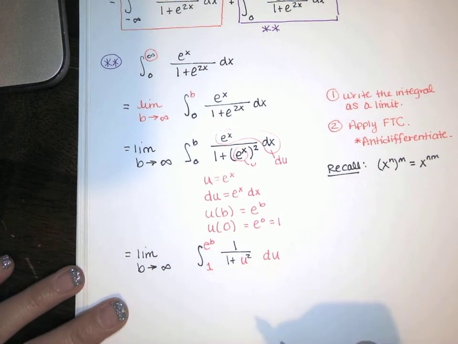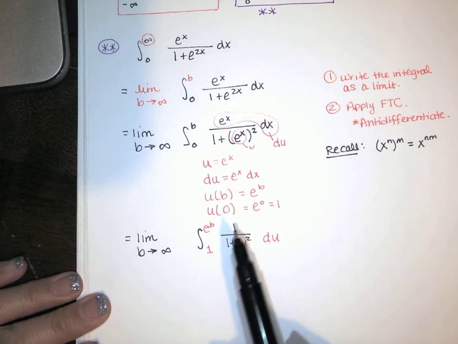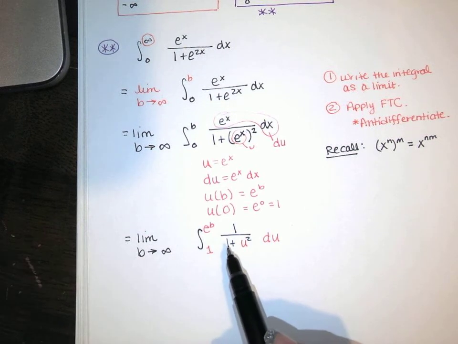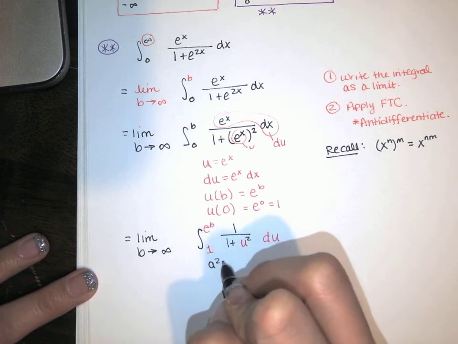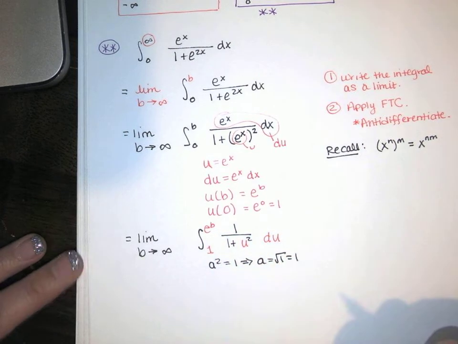I hope you remember this rule. Remember? That's an arctangent. Our rule for arctangent has an a squared plus x squared. Here a squared is 1, and instead of an x squared, we've got a u squared. A squared is 1, so that means, of course, a equals 1.